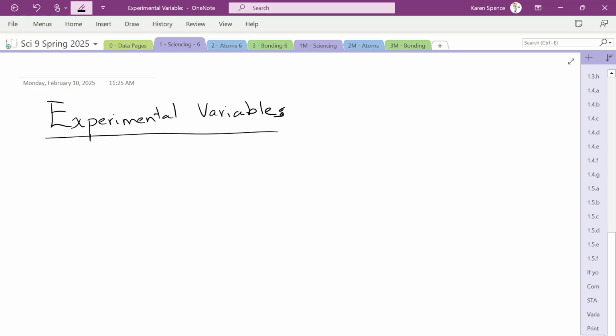There are 3 types of variables. Tell the people next to you what those 3 types are.